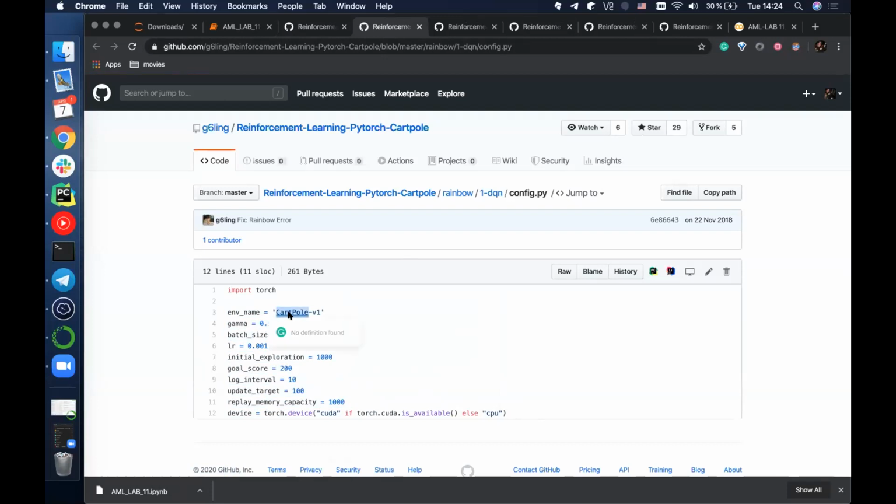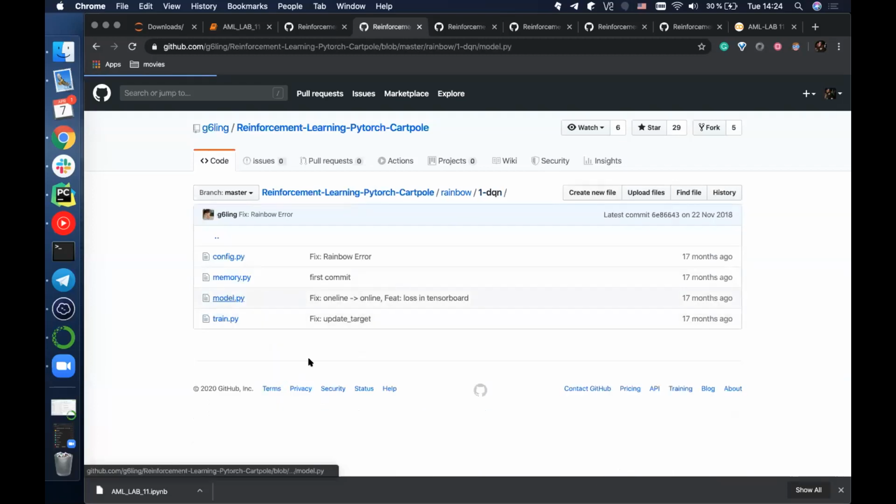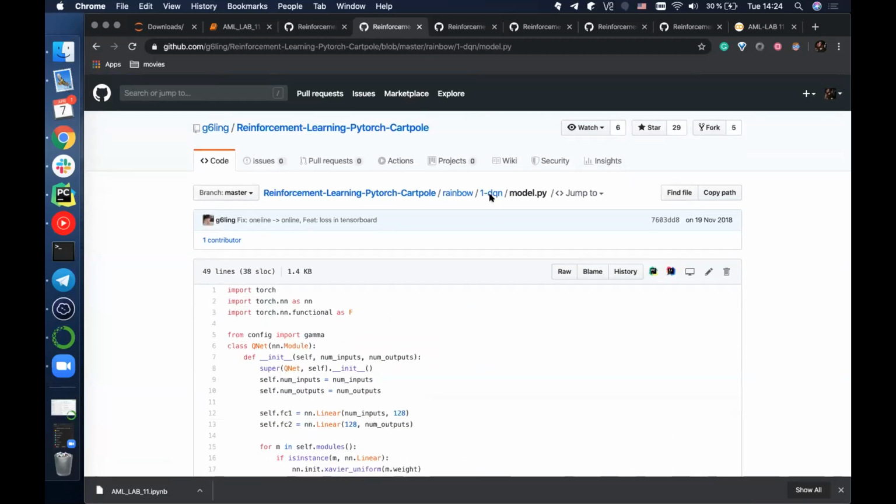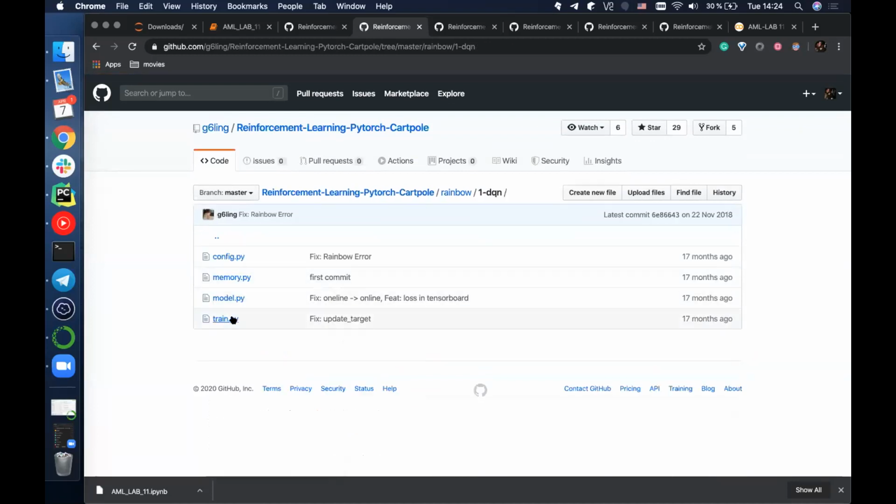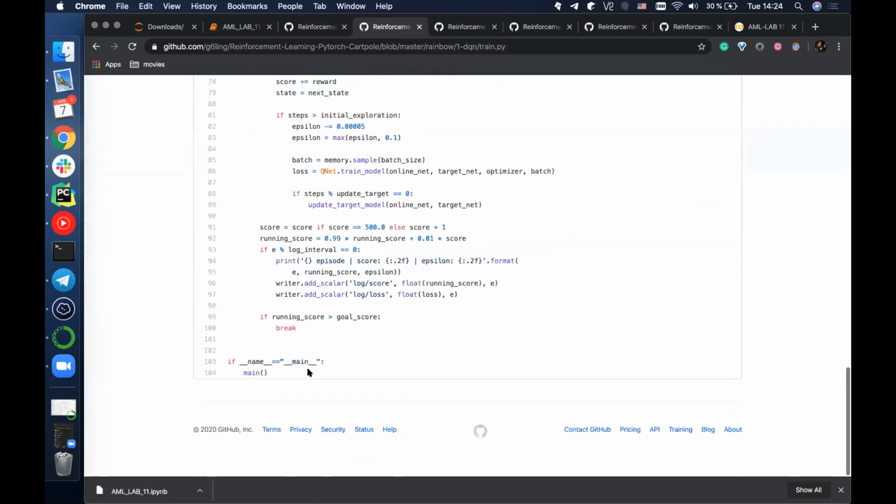Now, your further task will be to change the environment and make the appropriate changes to both the model and the training algorithm such that it works with the other environment. Okay?